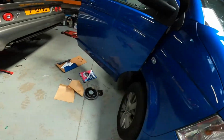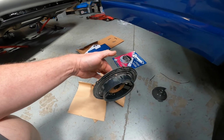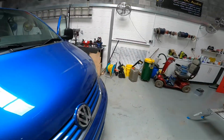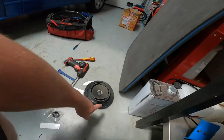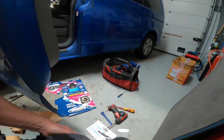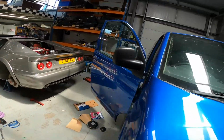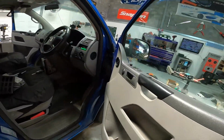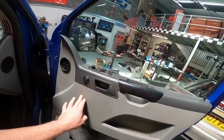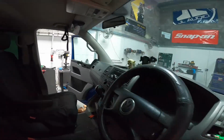What's up everybody? I just got back off lunch, full tummy, feeling tired. T5's done. So obviously we've got rid of these standard stereo speakers, because they're garbage. Funnily enough, the other one was exactly the same, blown out all the centre. So we've drilled out the rivets. These will go in the bin. We've dynamated the doors, so they're nice and sound dead. Fitted a new stereo. We've cut the tweeters into the door cards. So the mid-range is in here with all the dynamat in there, and the tweeters are now cut into the door card there, and there's one over there as well.